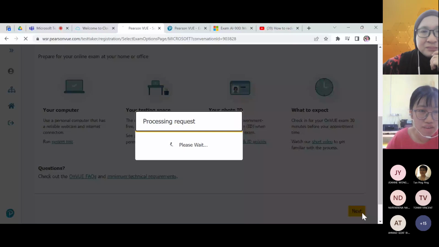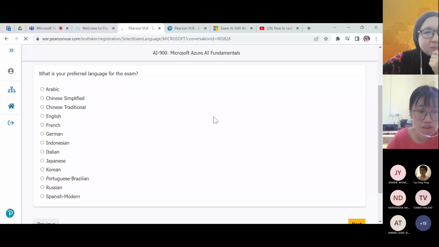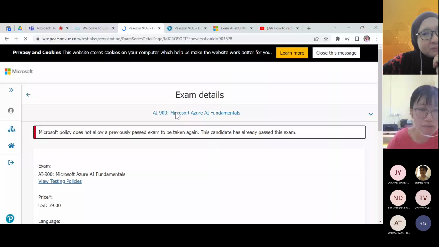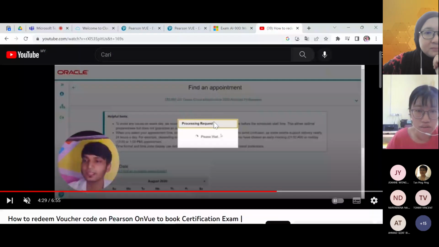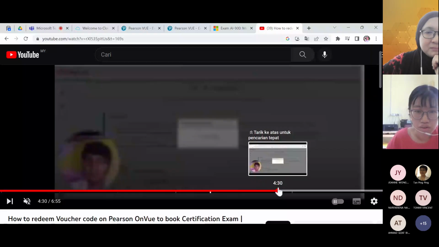Then you choose your language. Once you have chosen your time and filled in some of your info, especially, please prepare your ID, your IC, before you take the exam, because the system will ask you to take a photo of your ID card. After that, for the payment, let me show you.